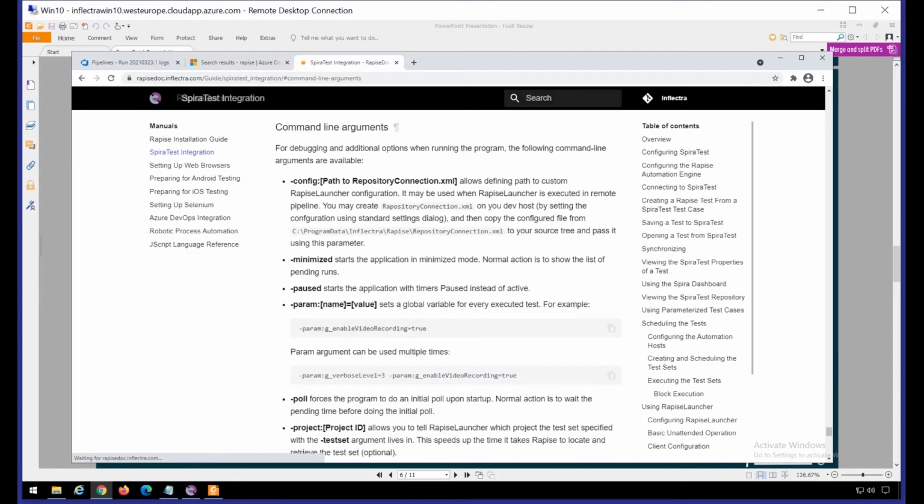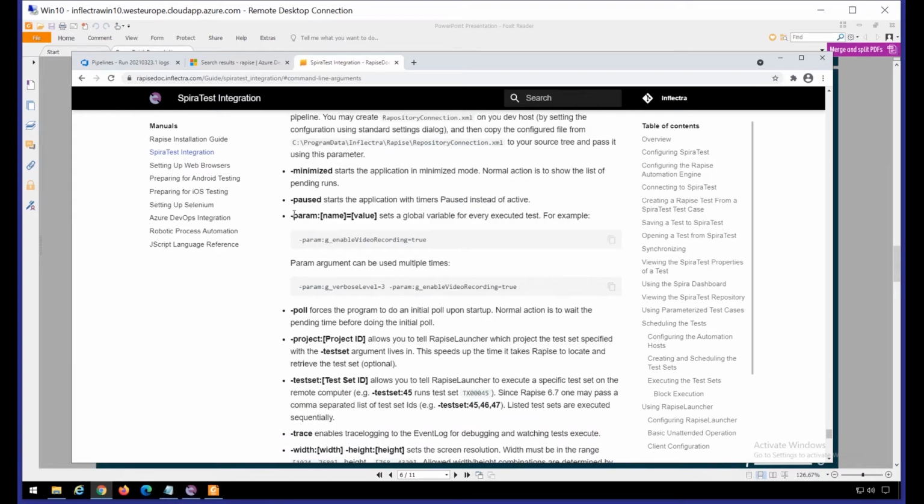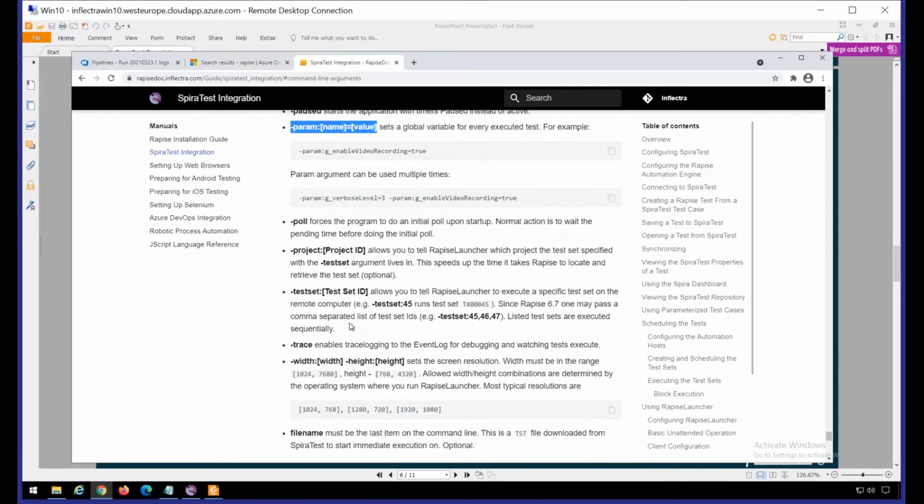I'm searching for RapiseLauncher command line. So new options here are the param. You may specify a parameter for each test that would be passed to each executed test.